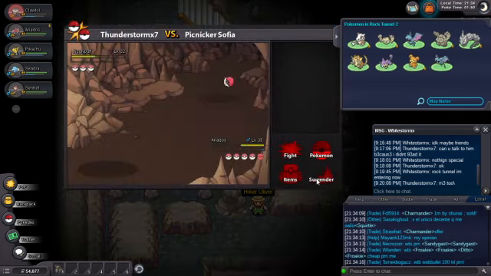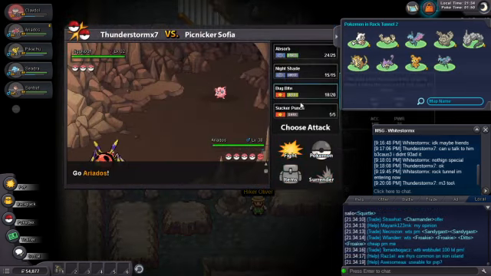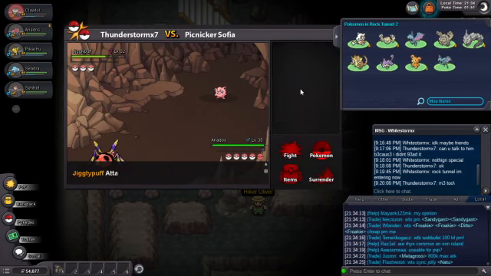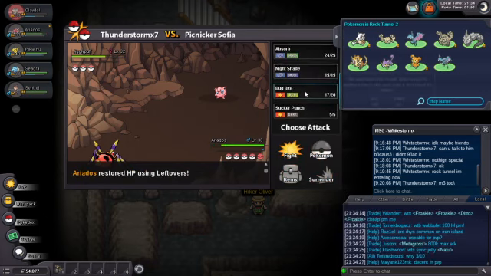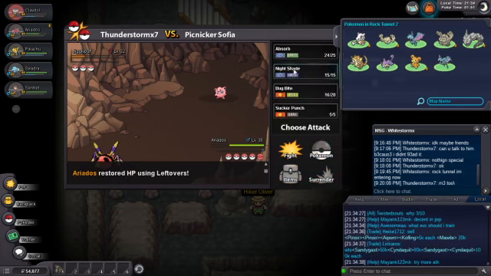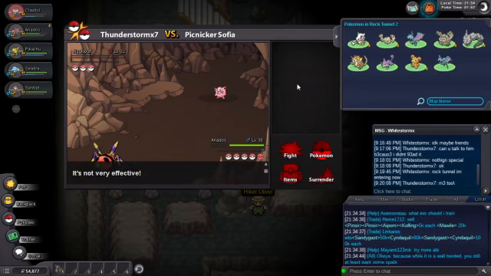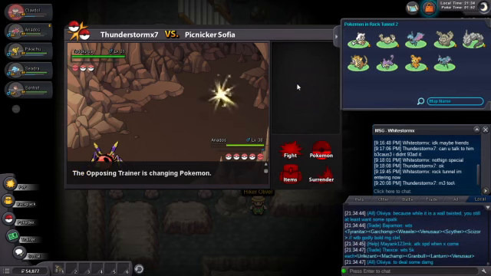Up against Picnicker Sophia. So Ariados against Jigglypuff, guys. Let's go with Bug Bite since we do not own a single poison type move. We really need to get like Poison Jab or something on this guy, but he has not come close to learning it yet. Body Slam from the Jigglypuff wasn't too bad, so let's just Bug Bite him again. That has wrapped the battle, and I wonder what he will send out next.